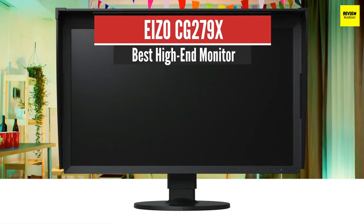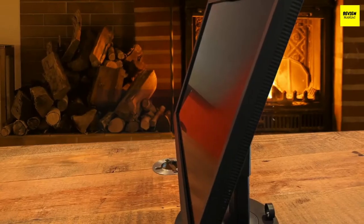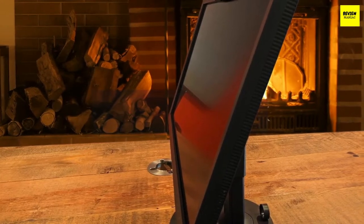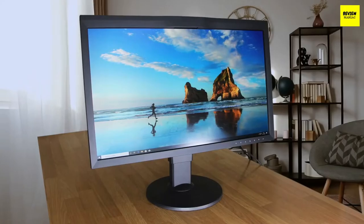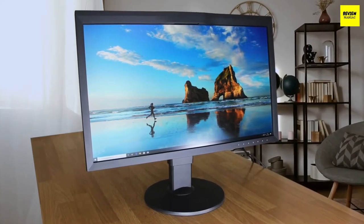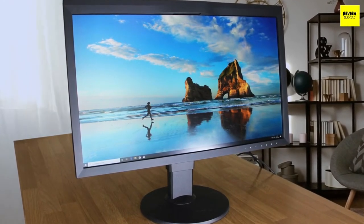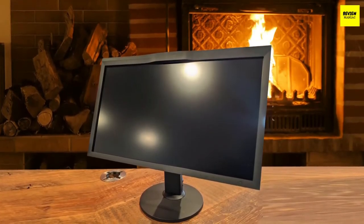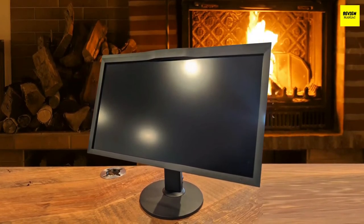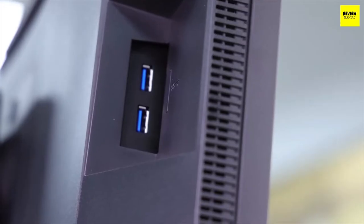Number 4: ISO CG279X – Best High-End Monitor. This ISO CG279X screen is at the top of the ISO 27-inch monitor hierarchy and therefore part of the ColorEdge range. At first glance, this is the best 27-inch screen with only the 4K missing. It features a QHD matte panel, Adobe RGB, REC 2020, HDR HLG, lookup table or LUT, and 10-16 bits. You also get automated internal calibration and validation by all current certifications, ISO 12646 standards, and its custom shading hood – everything to make it a reference screen.